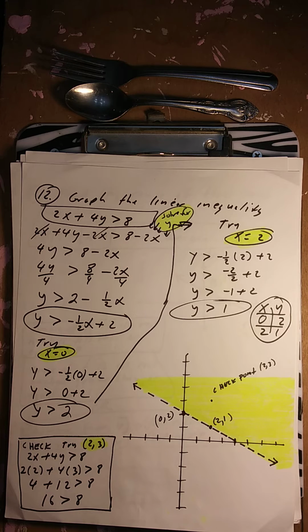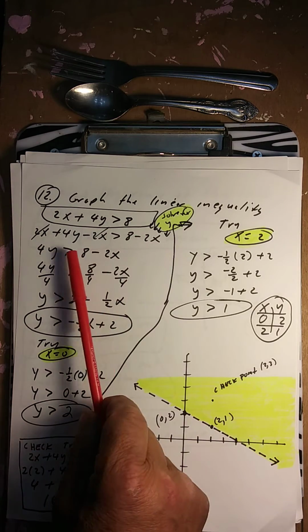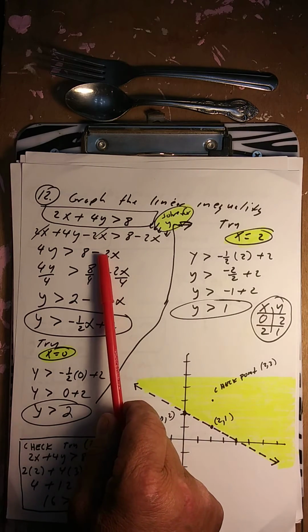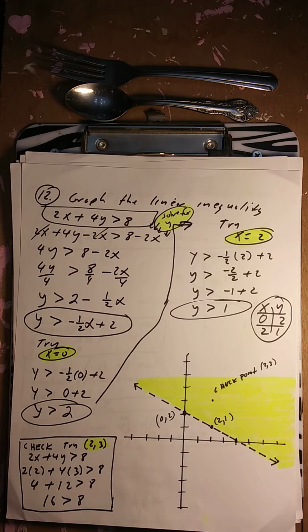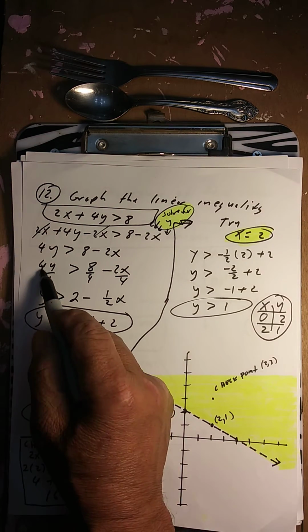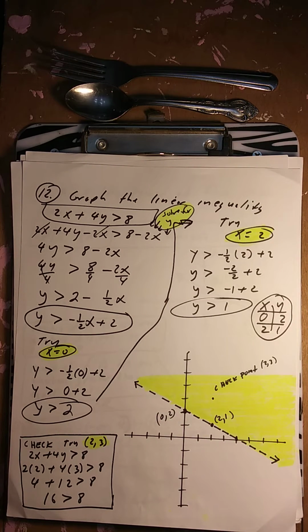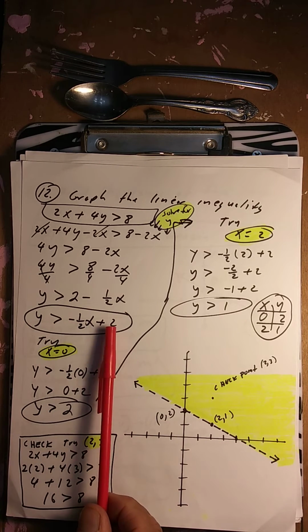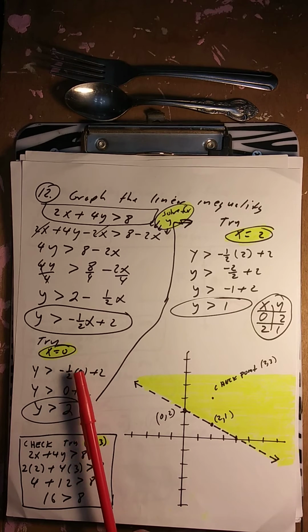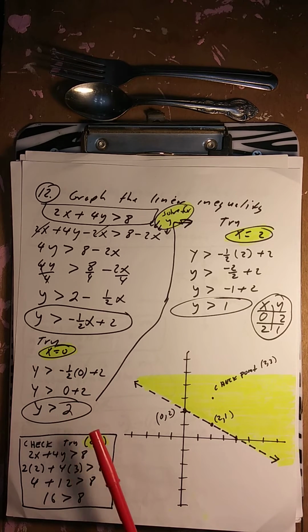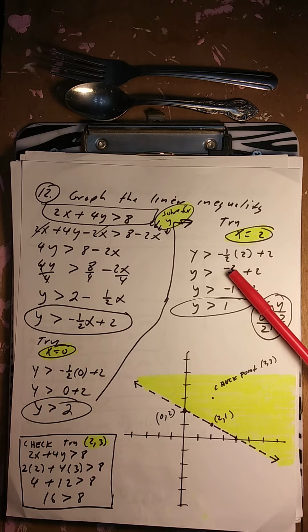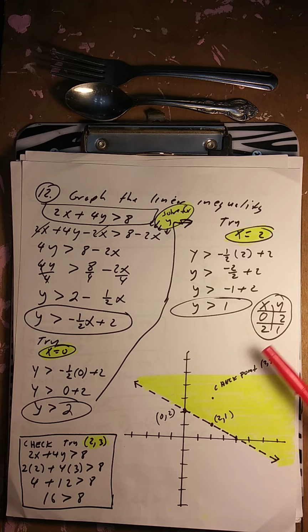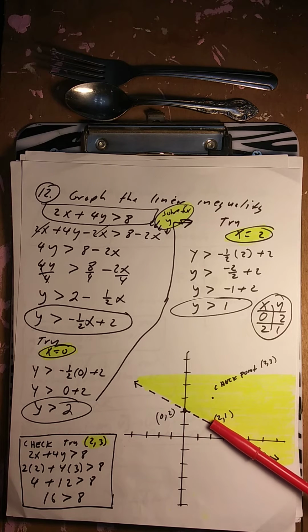Graph the linear inequality. So what we're going to do is solve for y. Minus 2x, minus 2x. 4y is greater than 8 minus 2x. Divide by 4, by 4, by 4. So this is going to cancel right here. So we have y is greater than 2 minus 1/2 x. So rewrite it: y is greater than negative 1/2 x plus 2. So now try 0. Put 0 times that, 0 plus 2 is 2. Put a 2 in there. 2 over 2 cancels. It's going to be negative 1 plus 2, which is 1. So the points are 0, 2 and 2, 1.